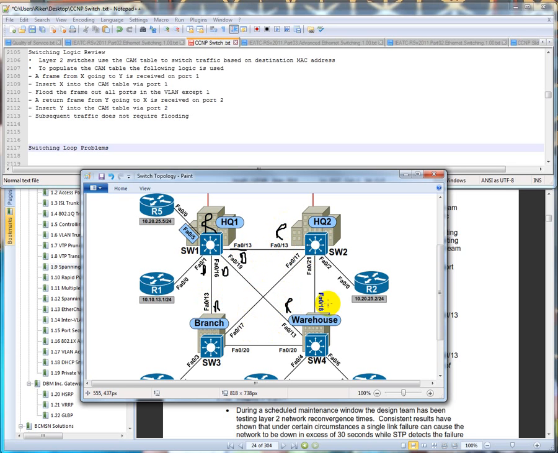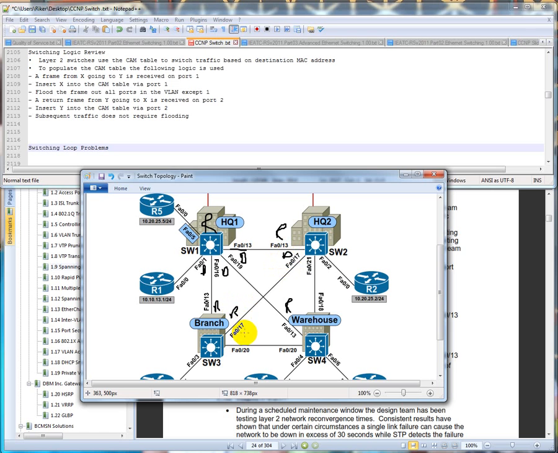Okay, so now what ends up happening is any ports that, say for instance, switch 4 uses, port 18 or is using 13 to get there. All these other ports, 17 on switch 2 and switch 3, one of these guys is going to be the root port, one's going to be the designated. So depending on which switch wins, we're going to go with lower numbered port or lower numbered switch is the better switch. So we're going to say this guy here is designated, this guy here is the root.